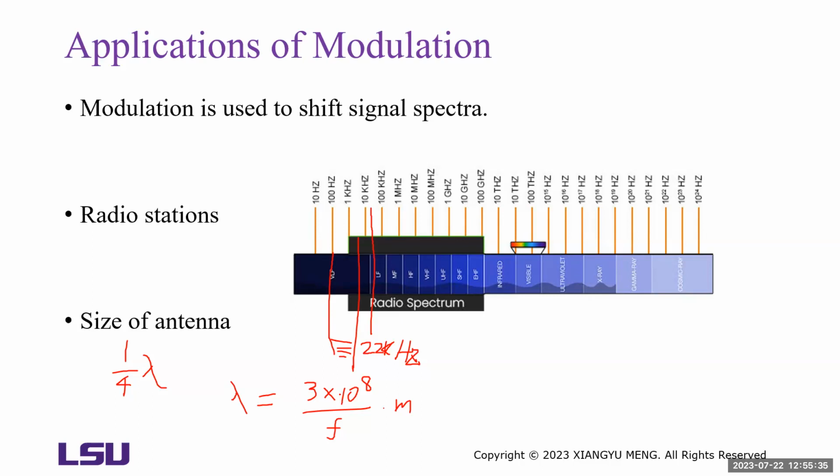So if we assume frequencies up to f, say f is 30 kHz, then the wavelength lambda is about 10 kilometers. 10 kilometers is about a mile and a half long antenna. Practically, such large antennas would be required for a station, but this is definitely not possible. Here, shifting the spectra to a high frequency by modulation solves the problem.